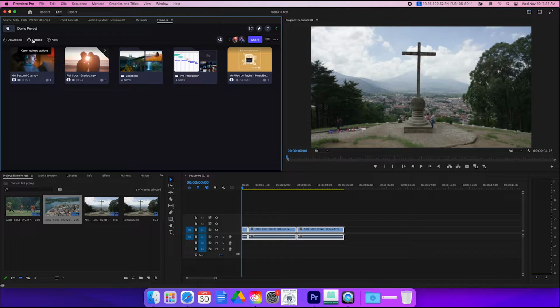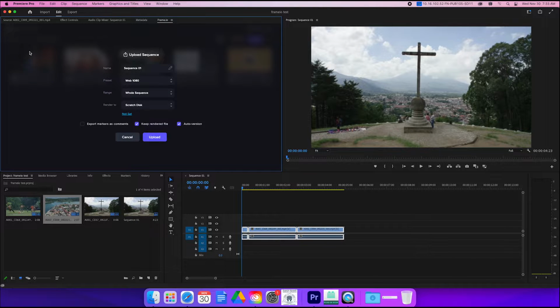We want to come over and use this upload function that we have here. If we go to upload and select that, we want to go ahead and do the active sequence. And then you just set which sequence you want, get your preset set, probably the defaults are fine. Again, we're just looking at this for a review. I think it's probably a good idea to change your name. If it's just untitled or sequence one, give that a change so that whoever you're sharing this with can see what the video is about. I think that might help you.